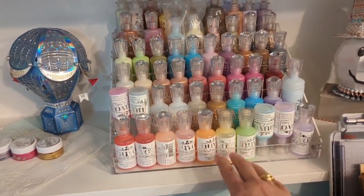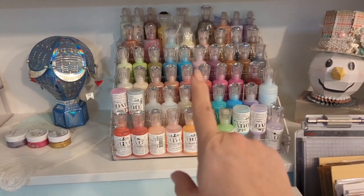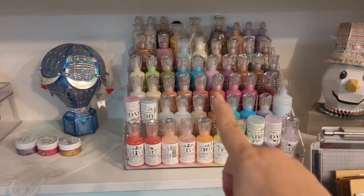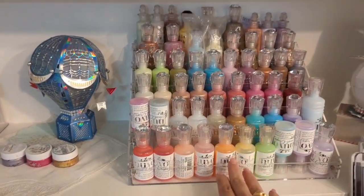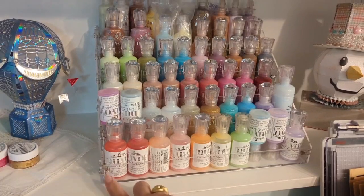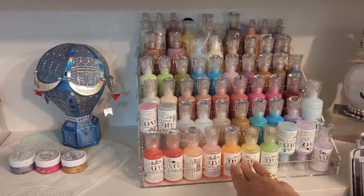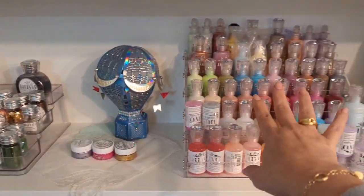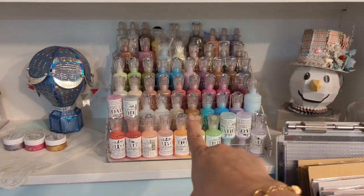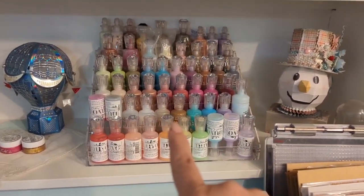What I wanted to show you was this tier here — it's meant for nail polish bottles, but as you can tell you can fit Nuvo products there. I got that idea from a young lady on Facebook, so whoever it was, I thank you so much. I ordered two, however Amazon forgot to send the screws and hardware for the second one, so I had to return it. This one was $15 and that one was $7, but you see the difference — I'd call it stadium seating. I prefer this style and I'm hoping to get a second one for more spray storage.